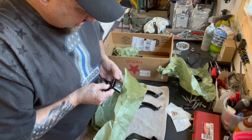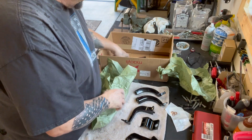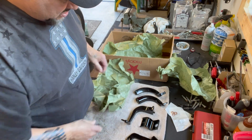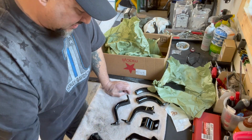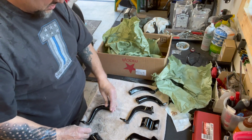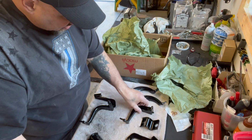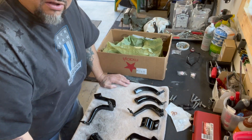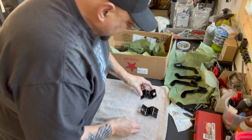Here's another one of these guys. Here's another one. I think this one. I don't know, I'll have to figure it out. Am I missing something here? Nope. So I'm supposed to have four of these, which I have. One of these and four of these. So we're all good. I know for a fact that this one goes to the left side. And then I'll figure out which one. I think this one goes to the rear. I don't know, but I'll figure it out, guys, and we'll get it all together. I'm gonna put these guys aside because I'm actually going to prep these guys here.